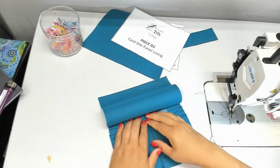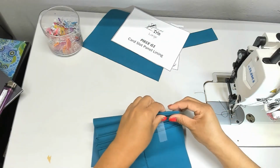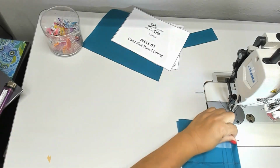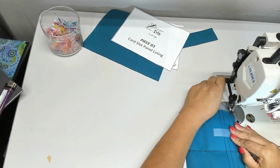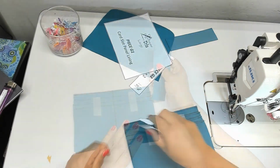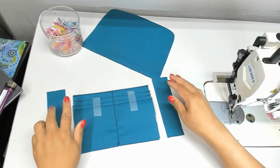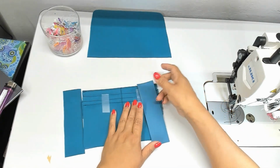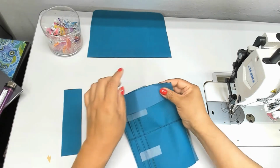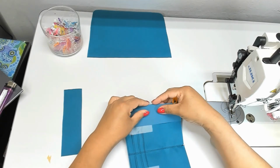Okay, so now I want to press this back on itself. And then I want to top stitch this using a 1/8 inch seam allowance. There's our center panel complete. Now I want to grab my two side panels, okay, and I want to put them right sides together, and I want to match up the bottom portion, because there's going to be an overhang over the top. Okay, so I want to match up my sides first.